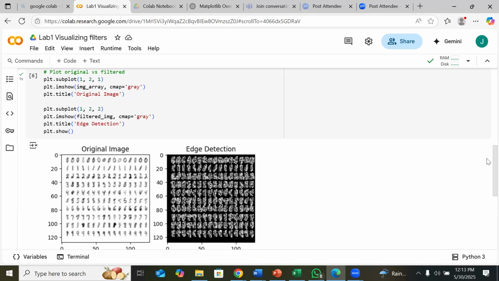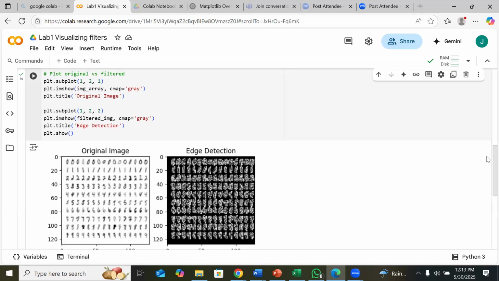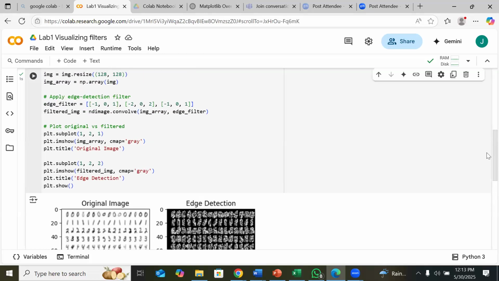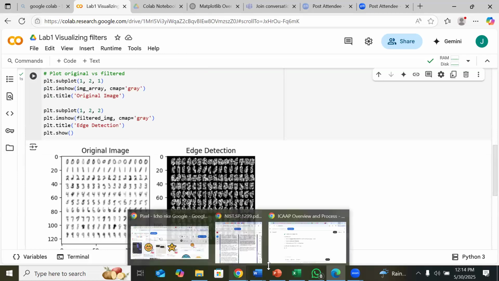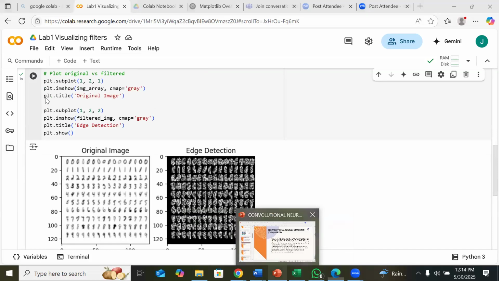So all of this code written here takes a picture of the handwritten numbers, makes it black and white, and then finds the edges of the numbers. So all of these original numbers, these are the edges, these are the patterns. And we can also see it here as well.